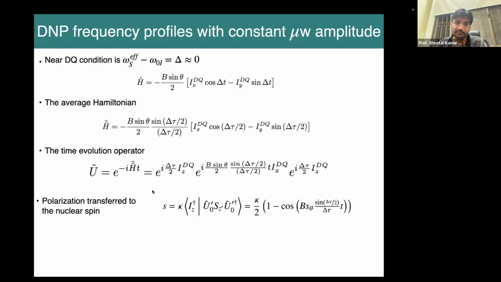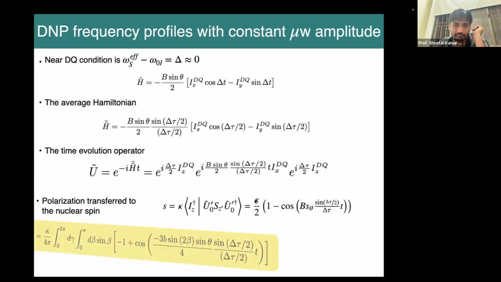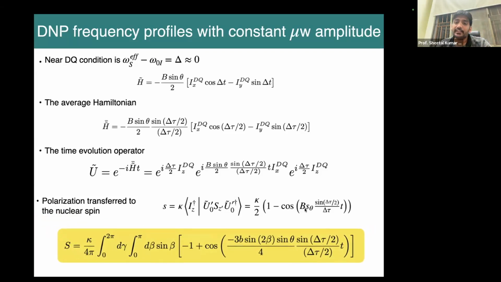And as I showed previously, we just take the projection. We just calculate this vector, which is how much of the evolved density matrix has an I_C component in it. And it turns out to be this. Okay. K here is the scaling factor, which is coming from that alignment factor, that cos theta that I showed in the previous slide. And then finally, we can take the powder averaging, because this B is the hyperfine coupling, which depends on the crystallite orientation. And this is the total final expression.